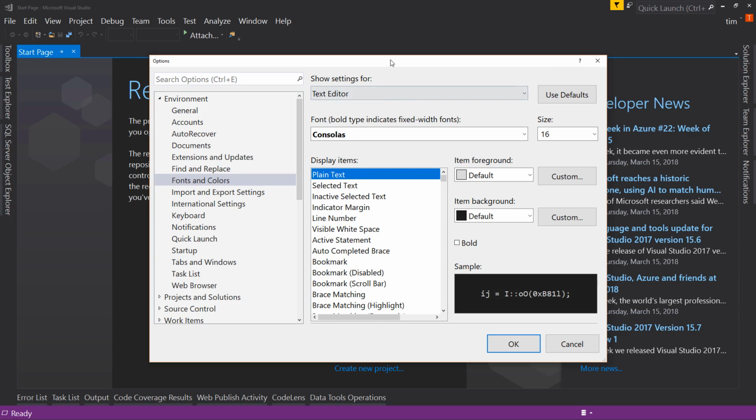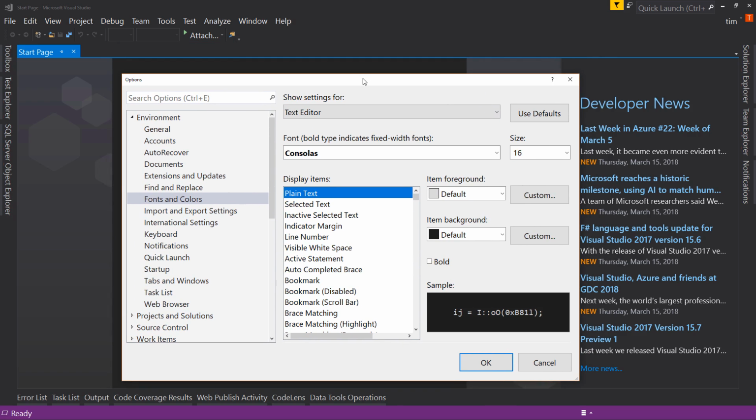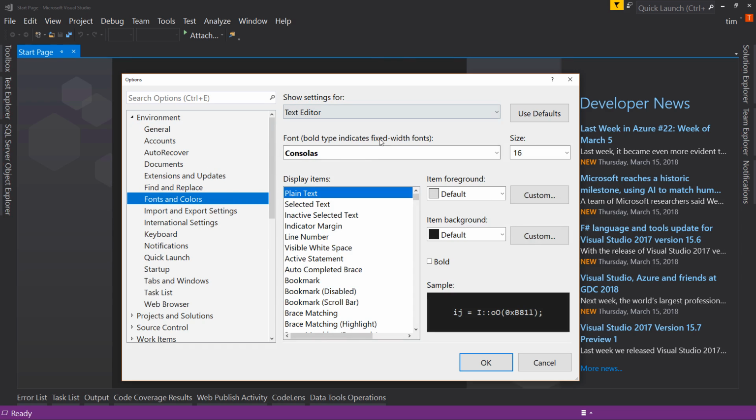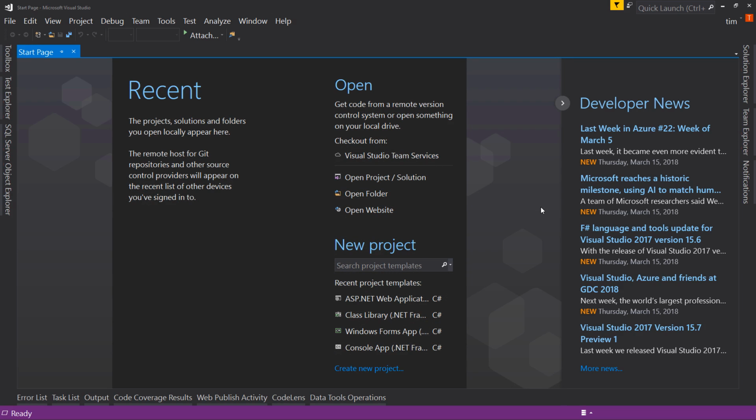So those are the two that I'd recommend at least looking at to see if you want to tweak anything. First is under General, that color theme, if you want to change that. And then under Fonts, if you want to make a change there. The system default for fonts is pretty small. It's up to you. But especially if you're on a large monitor or a high DPI monitor, that can be a little bit daunting on tired eyes. So that's the first place to make a couple of tweaks and adjustments to Visual Studio.